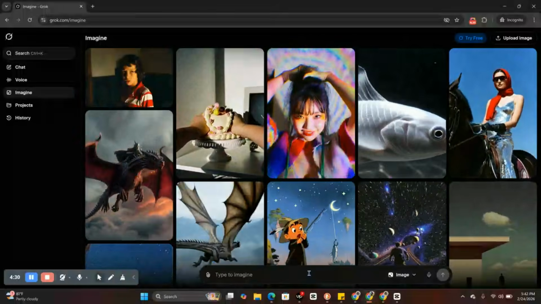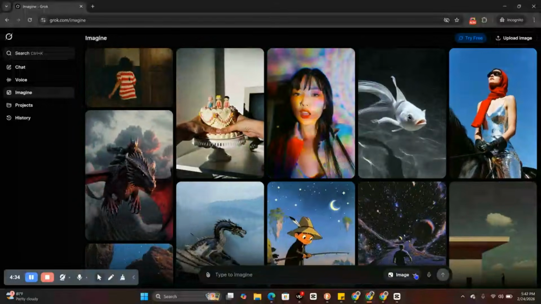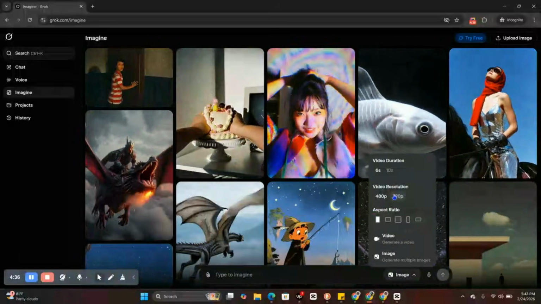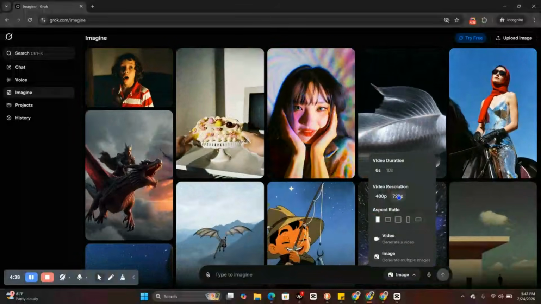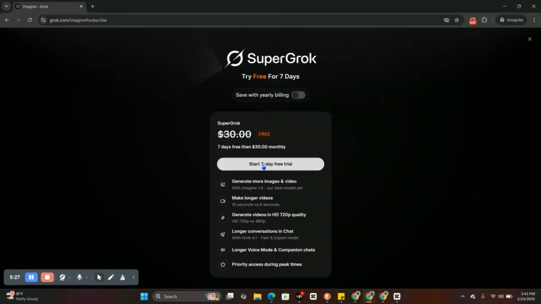Okay, so next thing is, how do we access this? Because once you connect your card to this place, for you to access this, they'll tell you that you should connect your card. So once you're here, you see start 7 days free trial. Now you need your card to start this 7 days free trial. So how do we do it?